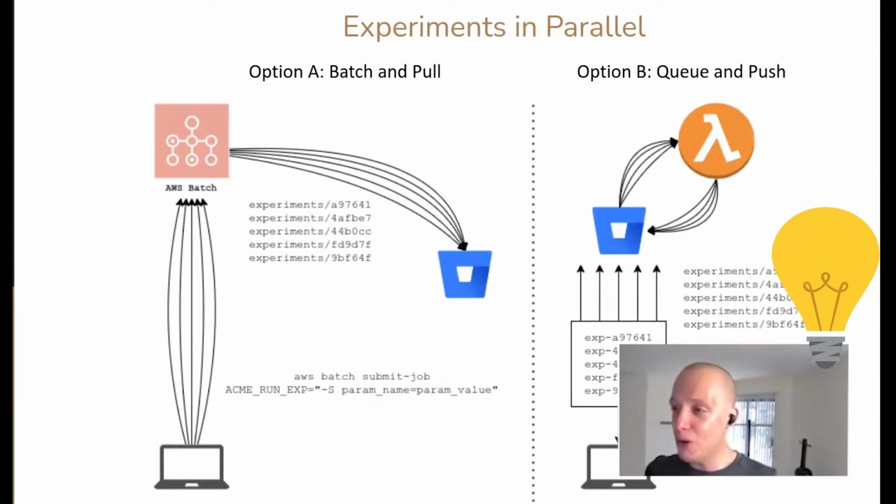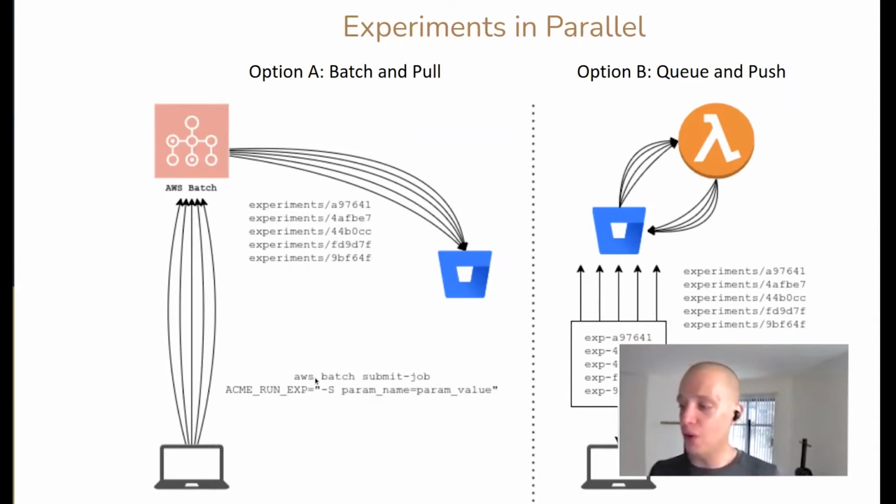And I don't want to do them all locally because maybe my machine's not big enough, or maybe I don't want to wait for it to run through 400 experiments sequentially. I want to run these all in parallel in the cloud and get my results and see what's going on. And so there were two different workflows that I had for doing that.